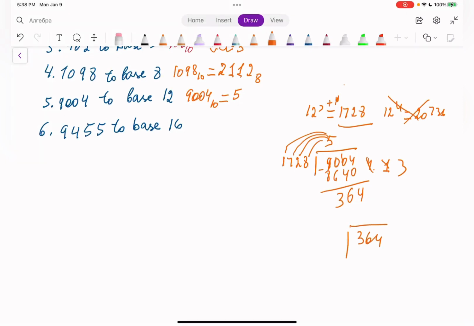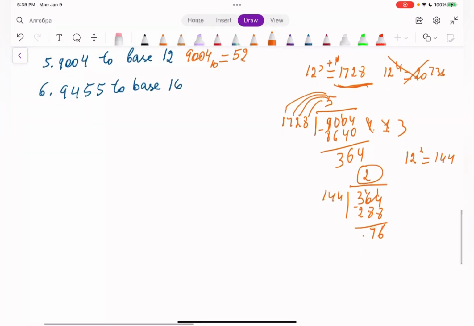So 12 to what power is it going to fit? It's going to fit 12 to the power 2, because 12 to the power 3 is 1700 and we have 364. So it's going to fit 12 to the power 2, which is 144. So dividing 144, it's going to be one time actually. No, twice it's going to fit, okay. 288. Remainder is going to be 14 minus 8, which is 6. And then here is 5, borrowing, 15 minus 8 is 7, here is 0, so 76. This second 2 is going here as an answer, 5 and 2.